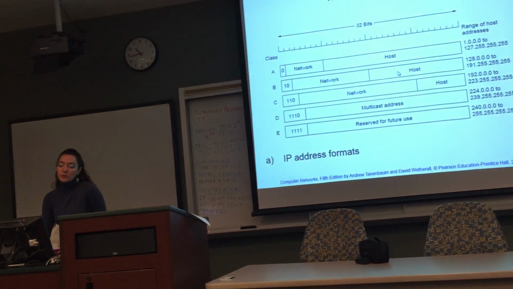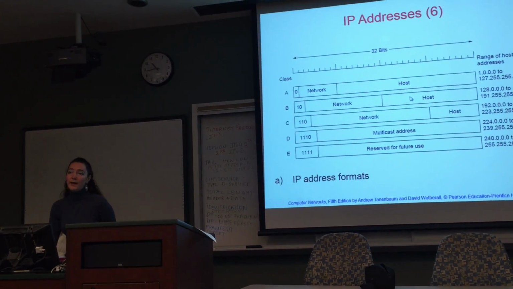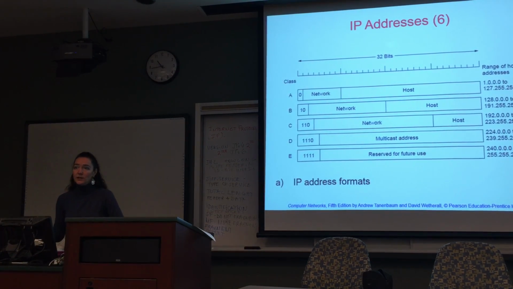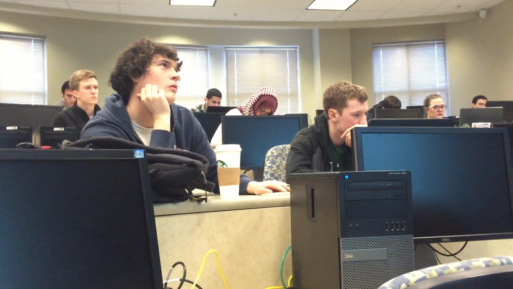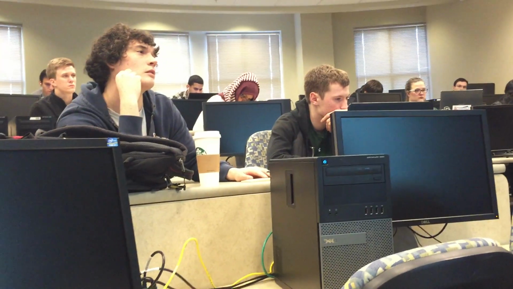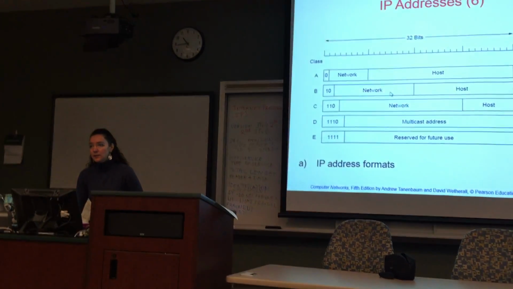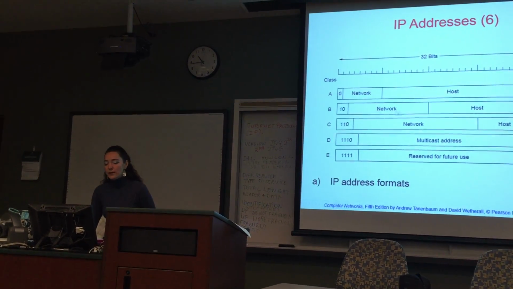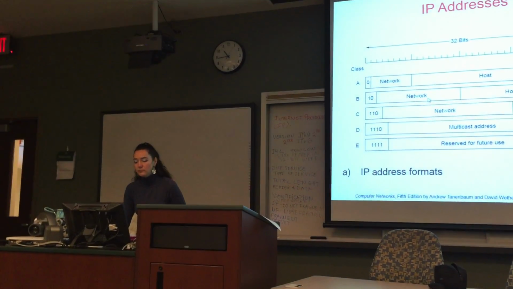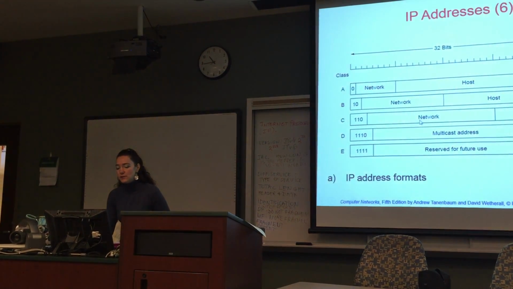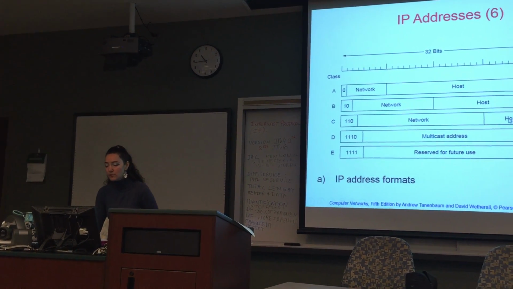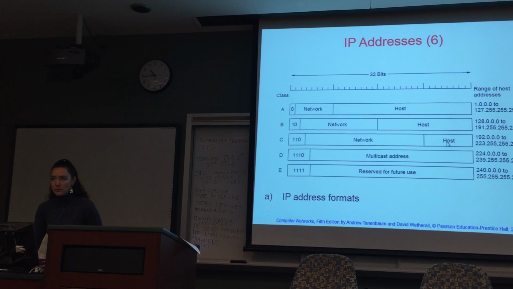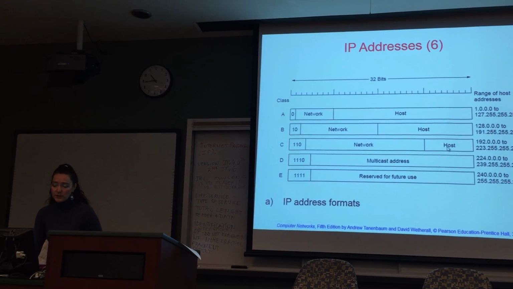They gave it to them and they took it and didn't use it, and that happened massively. And so could somebody not just use it then? Like, if it's not being used, why can't somebody? Because they can't take it from them, because this is their network. The network part is the same for these guys, for all the machines on that network. And so what they will do now is they will take a Class C address and give them, instead of 1, like 5 or 6 or 10 of them, depending exactly on the number of ports that they need.